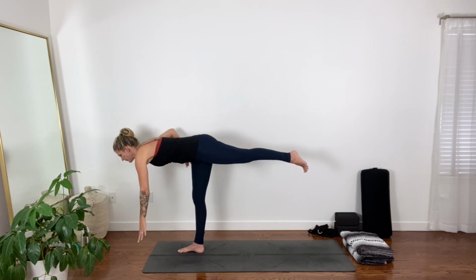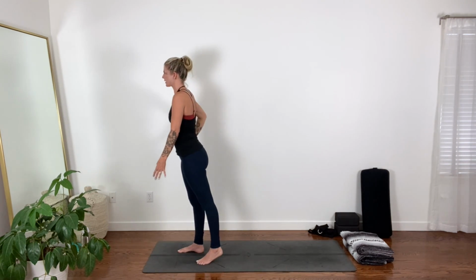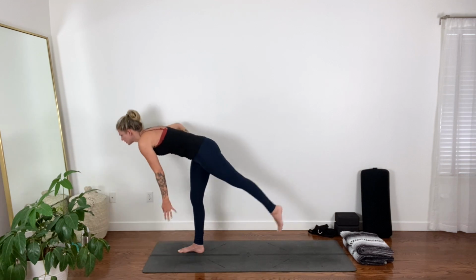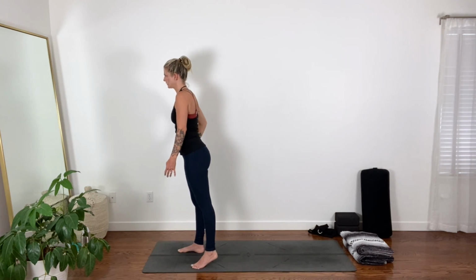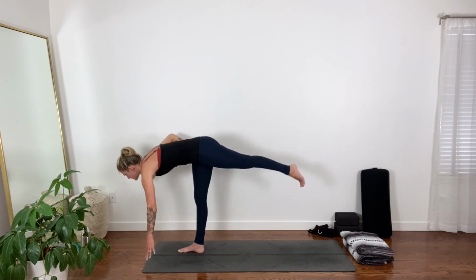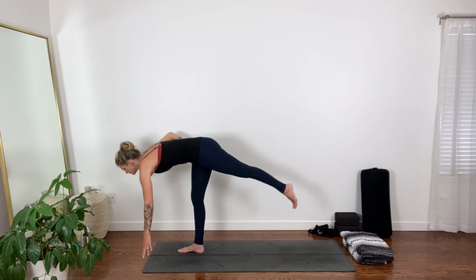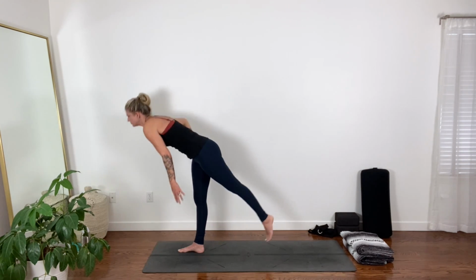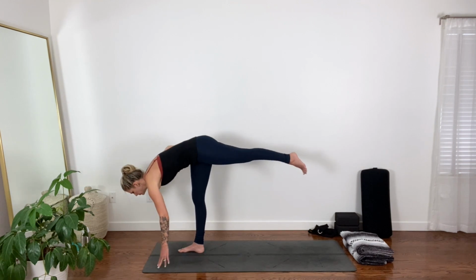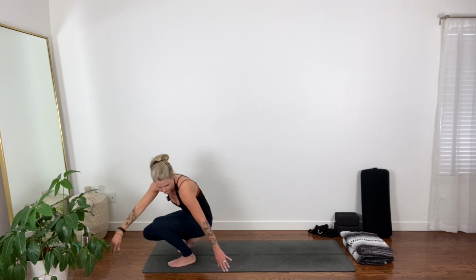Or is that right? No. Left fingertips come down, right hand, right hip. Good. Try to keep the leg straight as you come back up. A few more. Right leg stays straight, left fingertips lower, and left leg lifts. Beautiful. Come down to your booty.